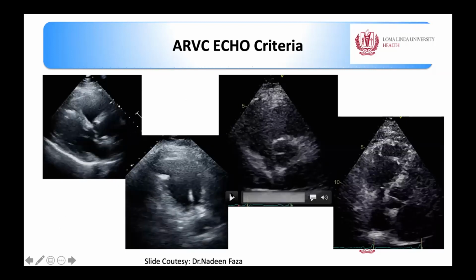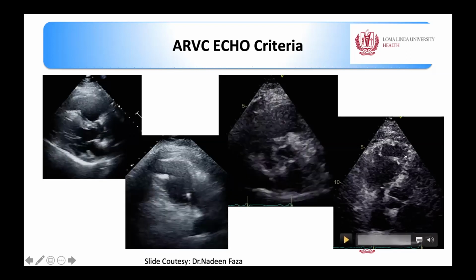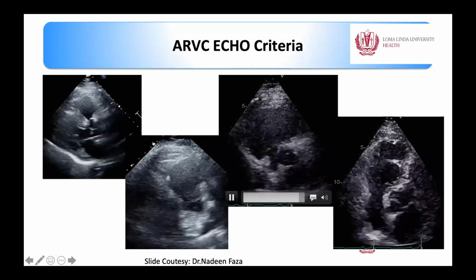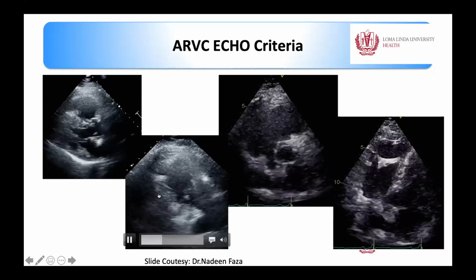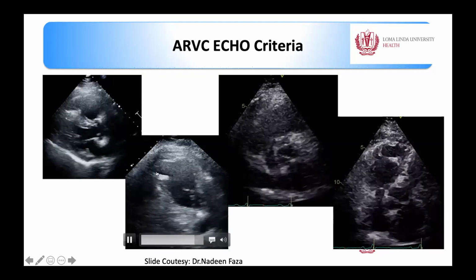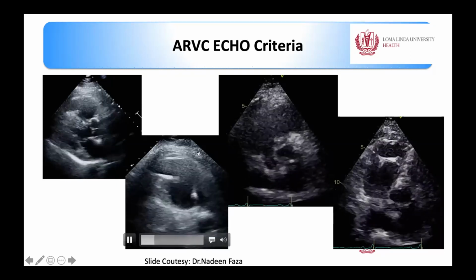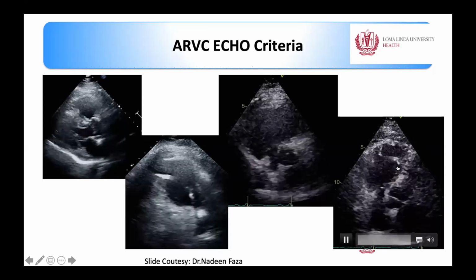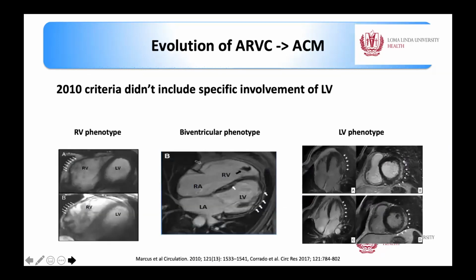So this is an example of one of these patients, and you can see that the RV is quite dilated. There is some involvement, and again, these are tough patients to diagnose on echocardiography, depending on the acoustic windows. But right here, you can see that there is not much movement in this area. And you can appreciate it again in the short axis view. So just real quick, it can have an RV phenotype, a biventricular phenotype, and a predominant LV phenotype. I just wanted to show you all.